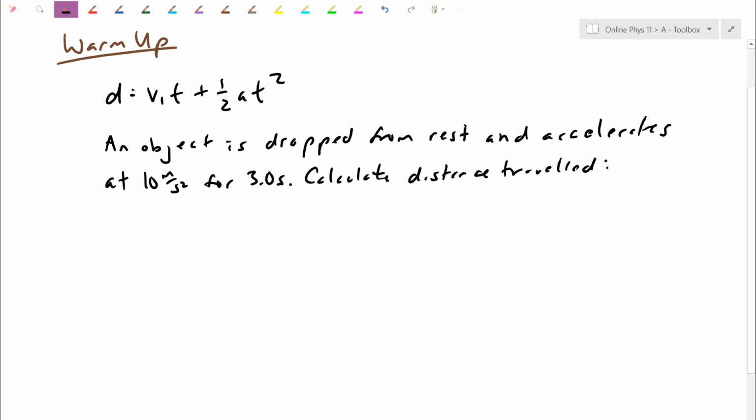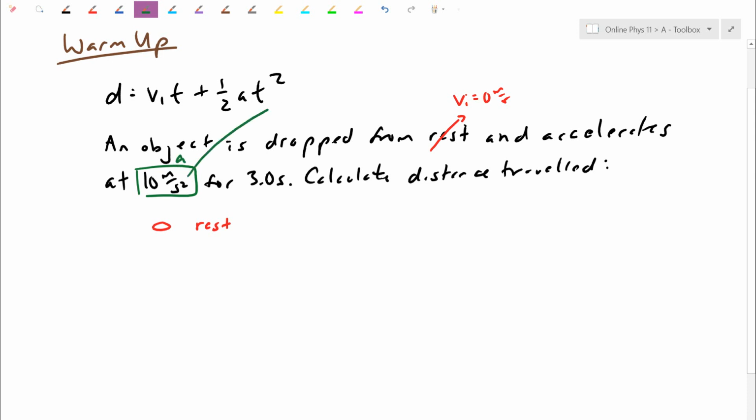Okay, so again, if you can draw a picture for this one, all the better. We're starting with an object, it's being dropped, so I'm imagining this object is somewhat higher up. We're told that it starts from rest. Rest is another way of saying that the initial speed is 0. I'm holding on to it until you say go. When you say go, I just drop it. It then accelerates at 10 meters per second squared. Anything that's measured in meters per second squared is an acceleration. So in this case, we put in the acceleration of 10.